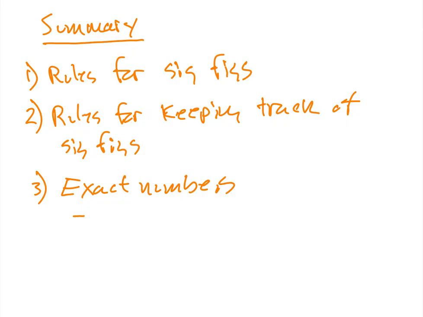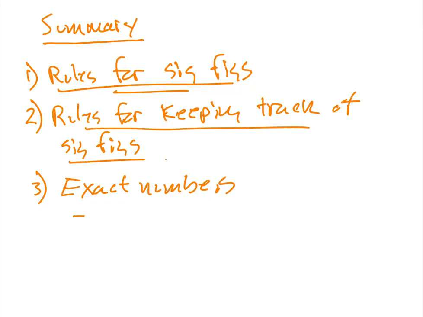Okay, to summarize what we've talked about here, we presented a number of rules for identifying significant figures. So specifically, there were 4 of them, and they really center around keeping track of those zeros. And so having those rules down pat will be indispensable moving throughout the rest of the course. And of course, the vast majority of the calculations we're going to be performing are going to be multi-step, involving a lot of different measured quantities. So we also presented a set of rules for keeping track of sig figs as we move through these calculations. And we of course saw that there were different rules for multiplication, division versus addition, subtraction. So again, keeping those straight and getting practice with both will be essential.